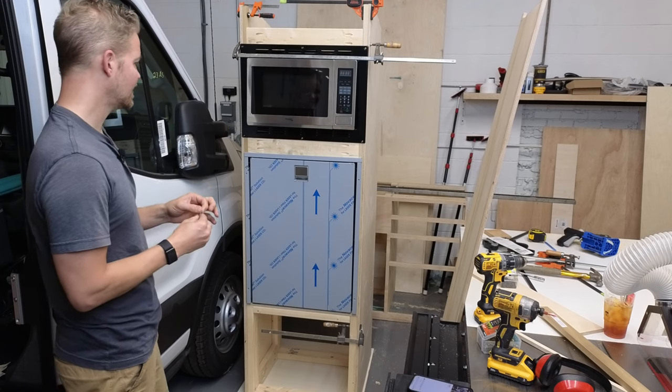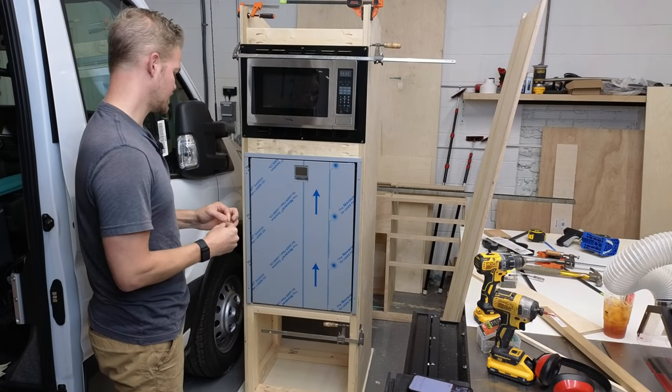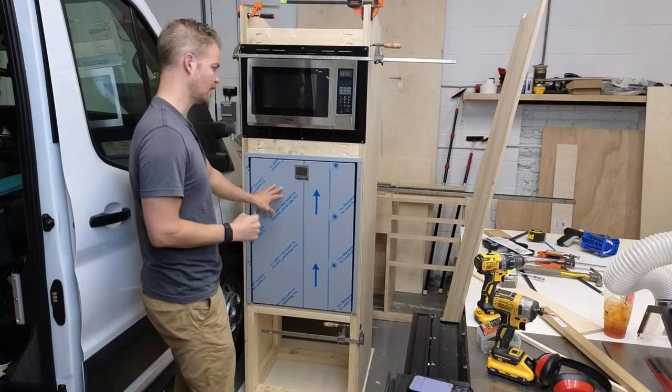So to do that, and this is just my take on it, you have to have a different approach to a building method. What I do is, this base down here is a drawer, and that's pretty simple. We're using 2x4 construction so we can hold the weight of all this.